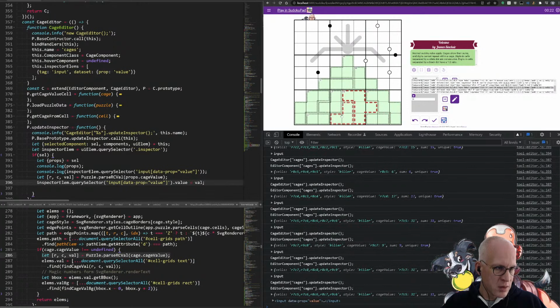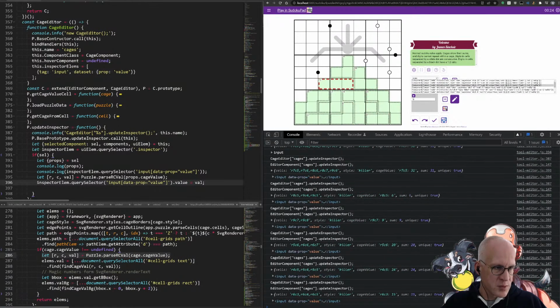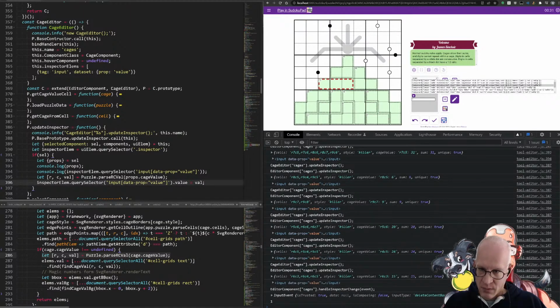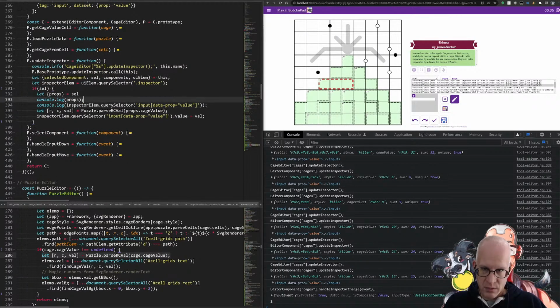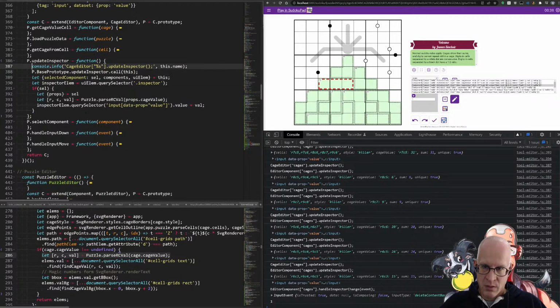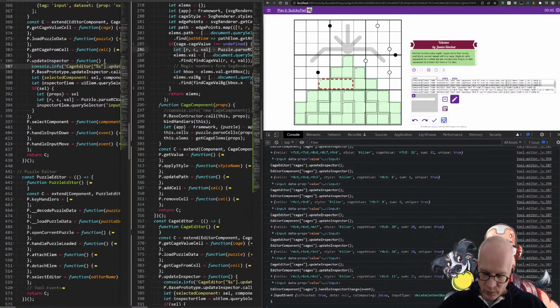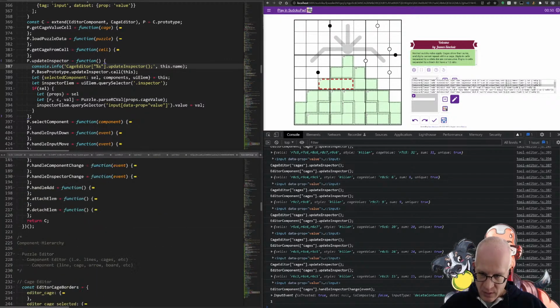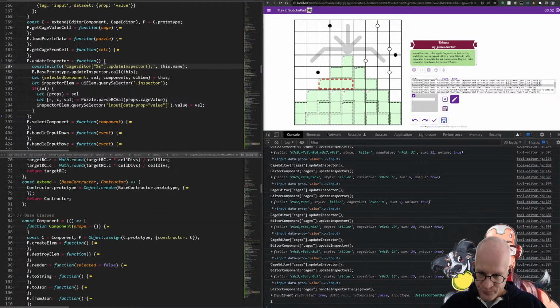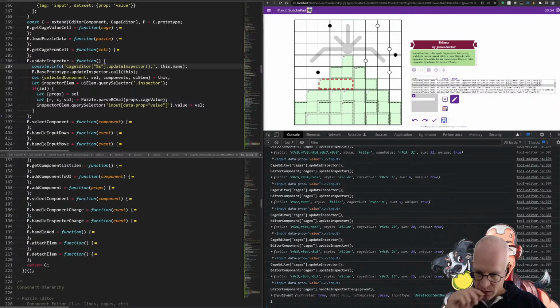So that's one direction, and hopefully we can streamline that for future property editors and stuff. So now this would update for the numbers, as you can see down here. The opposite doesn't happen yet, right? So that is now firing. Okay, so first of all, I can hide all this now. What's that firing? Handle inspector change. Oops. Handle inspector change. So I'm guessing that's happening. Handle inspector change.